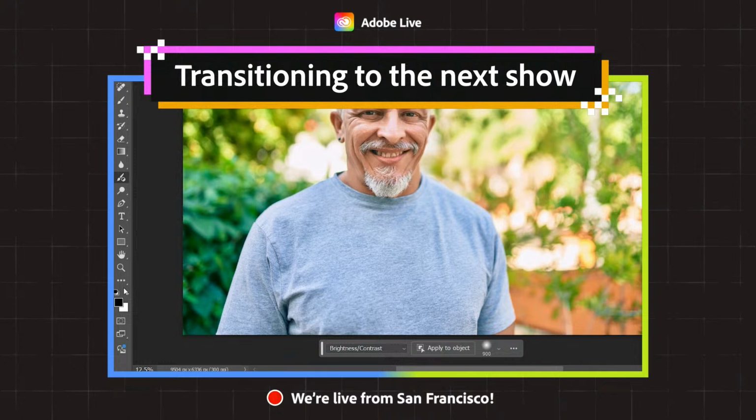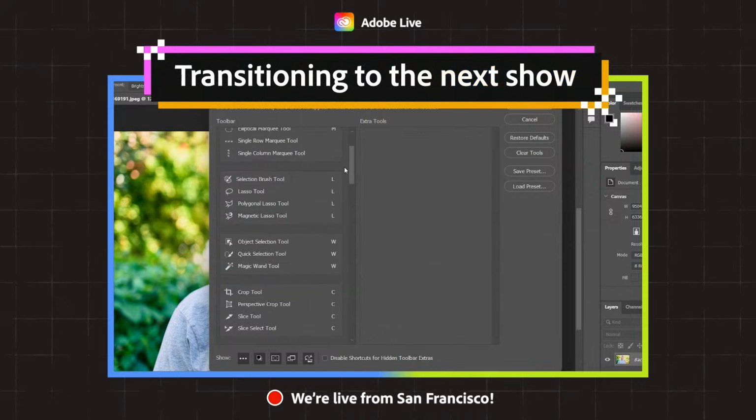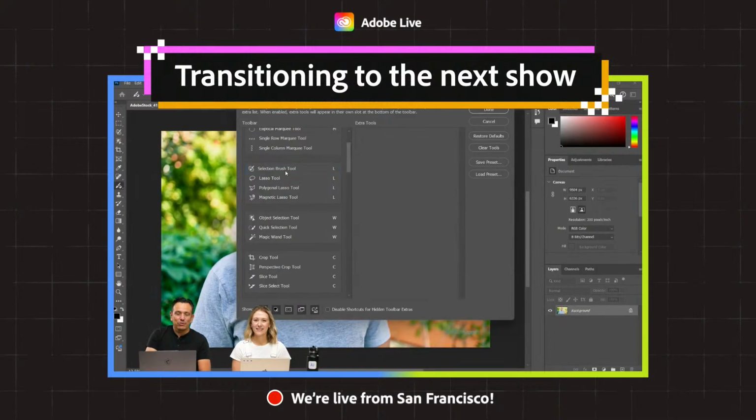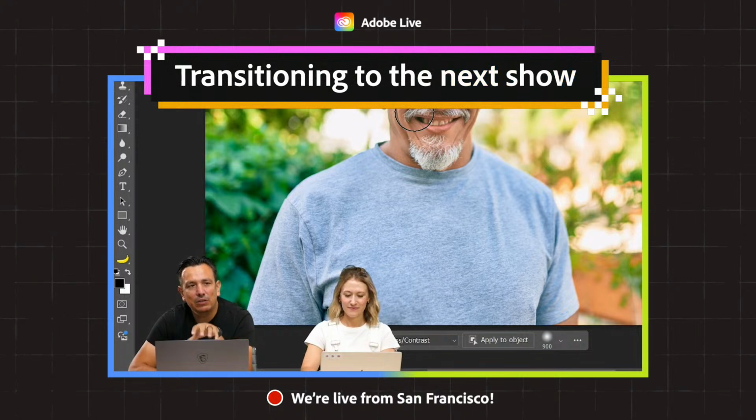I wanna show you guys the 3-dot icon here, which is the edit toolbar panel. The adjustment brush is right here. Also, one of the other new features is the selection brush. So those are the two new brushes inside of Photoshop. The big deal is that you can create an adjustment simply by painting over an image.